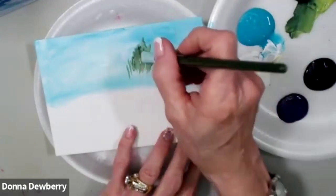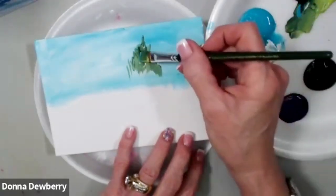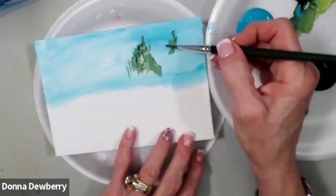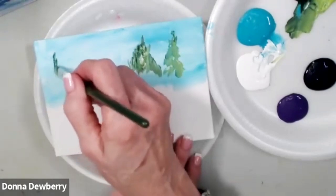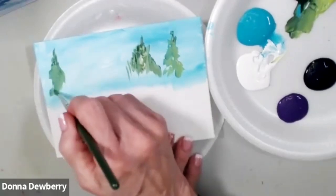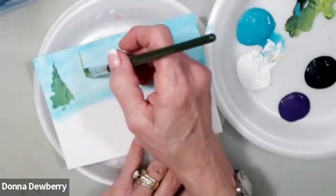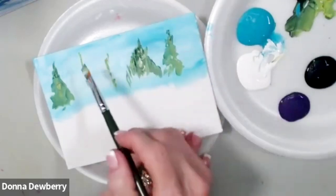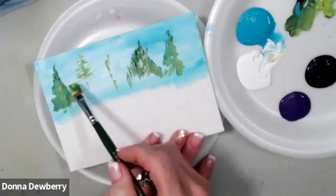Okay. So a little bit of dark here. All right, some aqua and sap. Tap, tap, tap, tap. You can just use the corner of the brush even. Okay, a little bit over here. So tap, tap, tap, or crisscross the corner. Okay, one thing I like to do is if I'm up here, tap, tap, tap, and get my height and the shorter one in here. Okay. Is I like to come in here and just go back and forth, back and forth. See how that gets the shape of a tree?